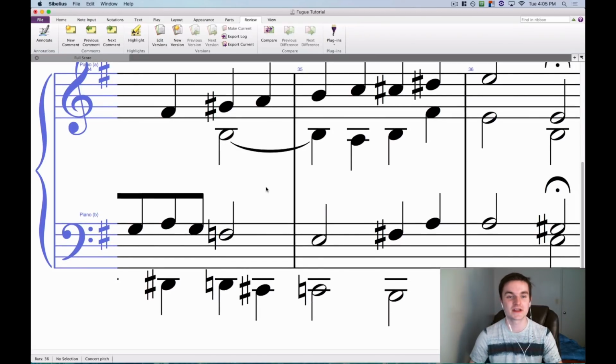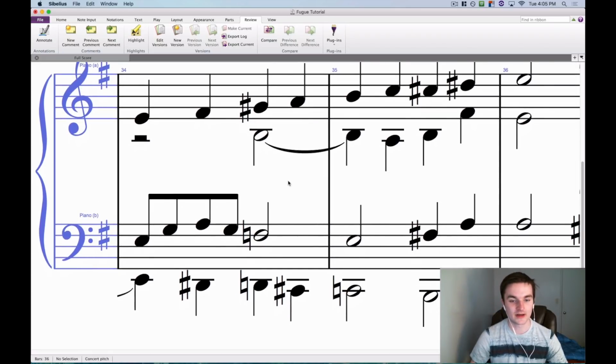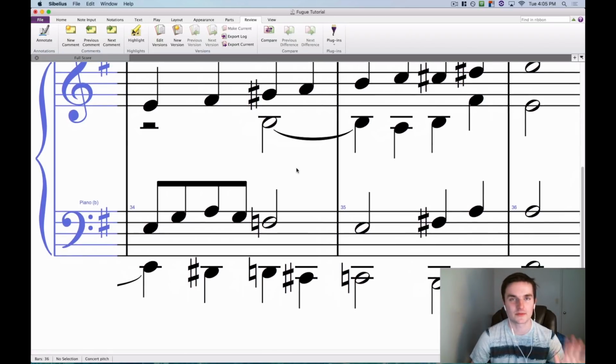I'm so bad at reading sheet music that when I check intervals, I don't even look at the score. I can tell that's an octave just by listening to it. So developing your ear is important, because then you don't even have to read sheet music. No, I'm just kidding.